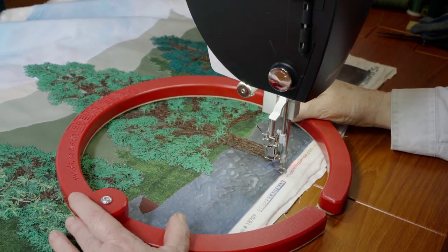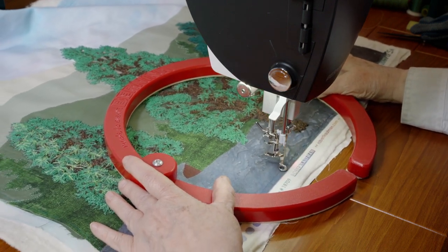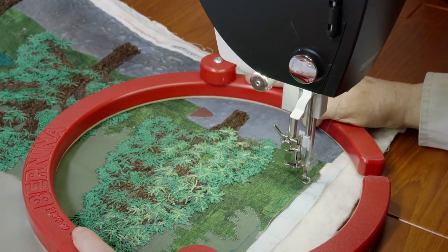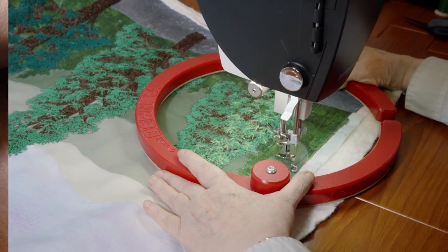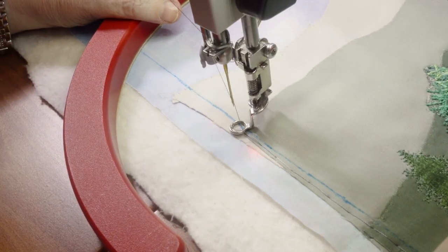For both the basting and my new bit of quilting, I'm using a 116 top stitch needle. For all these thick layers of material, you want to use a needle a size larger than you would normally use.